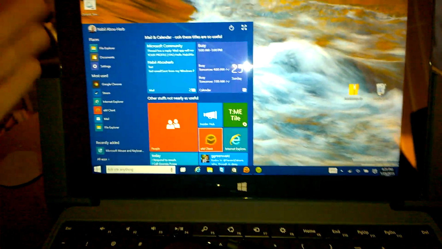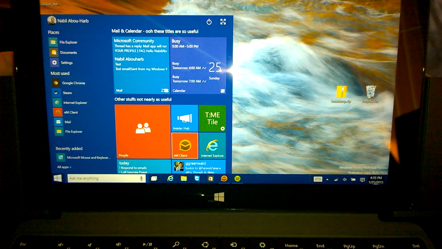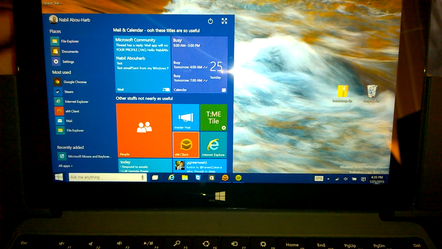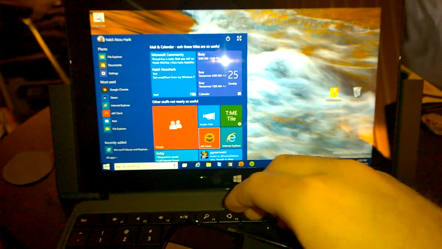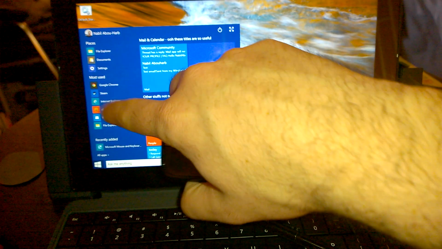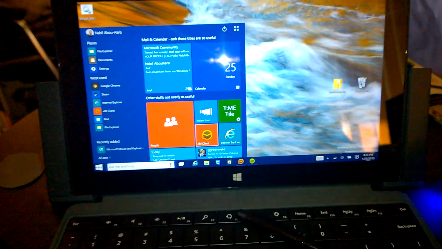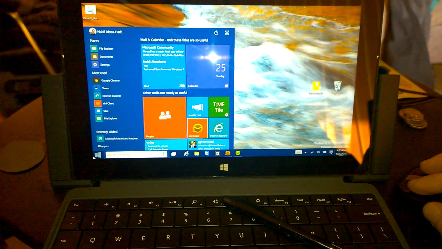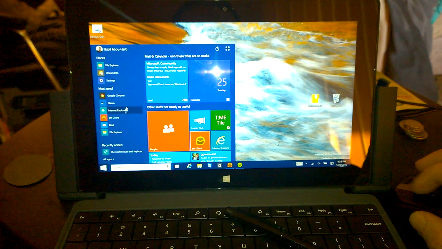Not to mention, on this side over here, I saw in previous builds of the technical preview that you could, I don't know, control this by scrolling up and down with the mouse. And I'll show you that even though it's not optimized for touch, when you turn on your mouse here and try to go over there and scroll up and down, nothing happens over here.